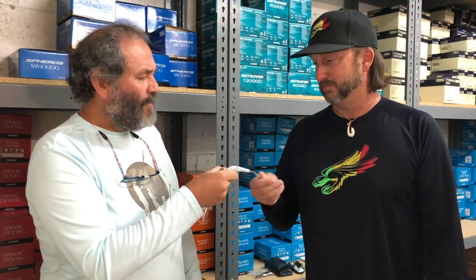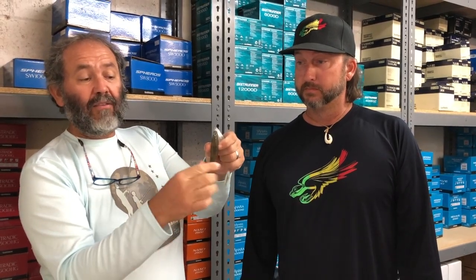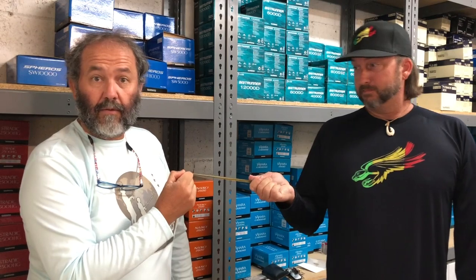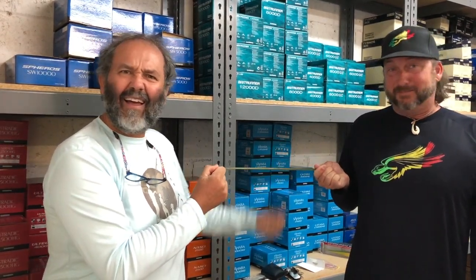If you had a regular soft plastic lure with just a screw inside, would you be able to grab the blade and pull like this? Well, probably not. And as you know, when you cast and a red drum grabs the blade without grabbing the whole thing and pulling, you don't lose it right away. So it's a long-lasting soft plastic. The technology in this soft plastic bait with that spinner tail is phenomenal — it really is going to hold up. We just showed you by pulling on the blade itself. You grab this with your finger, turn it one time around, and ask your customer to break it. I mean, come on — this is not going to break. That's really long-lasting soft plastic.